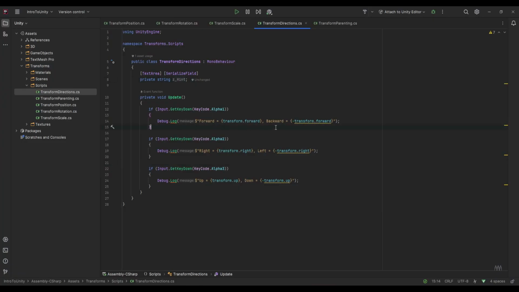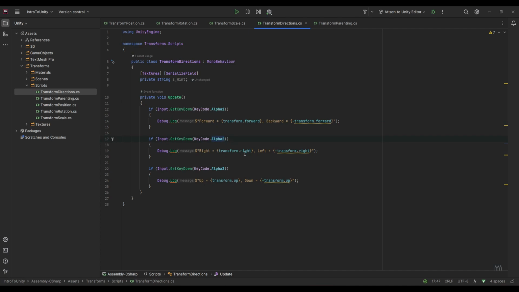Inside the script, you will see that if we click 1, what we do is we access something called forward in the transform, and what that does is it just gives us the 1 unit forward value of the transform, and since forward is z, it will give us the exact position plus 1, which is going to be 1. While if we want to get the backwards, all we have to do is put the same value in here and give it a minus in the back.